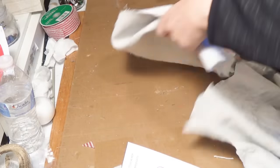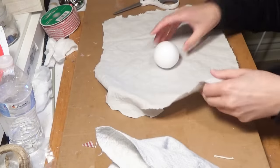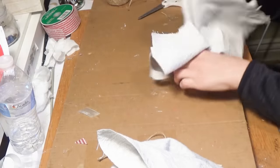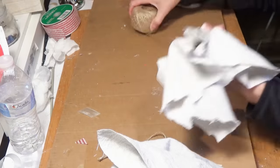joy. Yes, it's Christmas. I took this tablecloth that I got on clearance. It was like $4.99. I actually got it for my table, and then when I washed it, I was like, oh no. But I use it for crafting, and I love it because it frays so nicely. So I took a little square, put a styrofoam ball in the center. I think you get two in a pack from Dollar Tree.